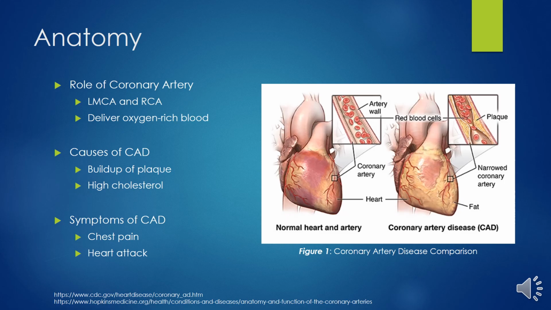However, the buildup of plaque can clog these arteries, reducing how much blood gets to the heart. This is called coronary artery disease, or CAD. This plaque buildup is the result of excess cholesterol and other substances being deposited. A visual difference between coronary arteries that are healthy and coronary arteries with CAD is shown in Figure 1.